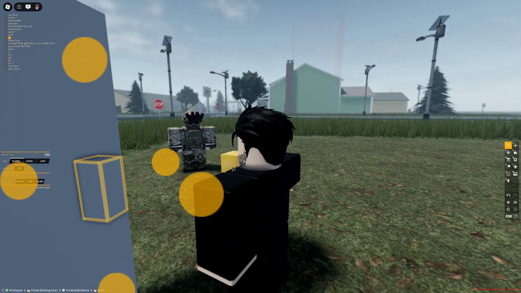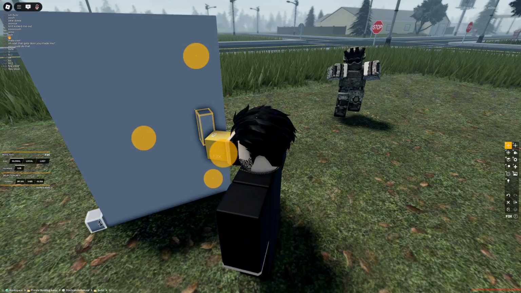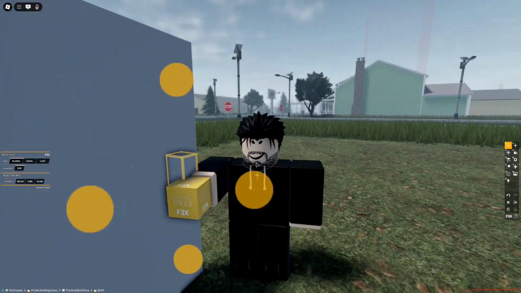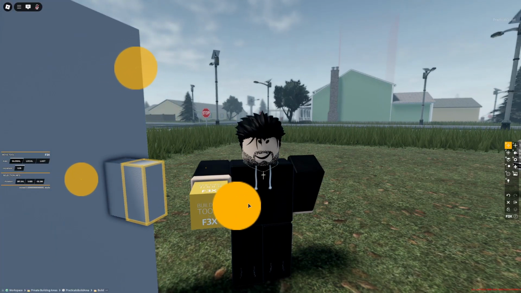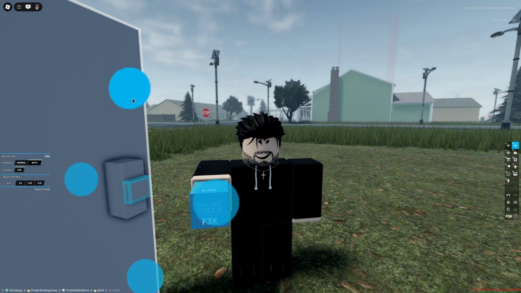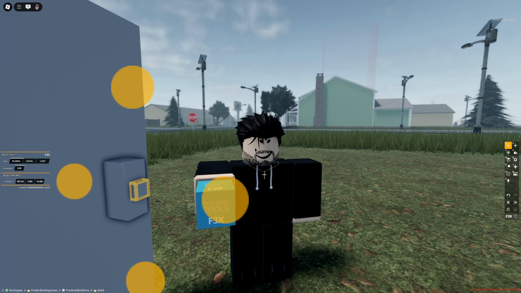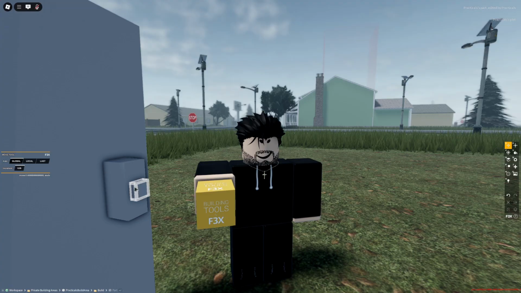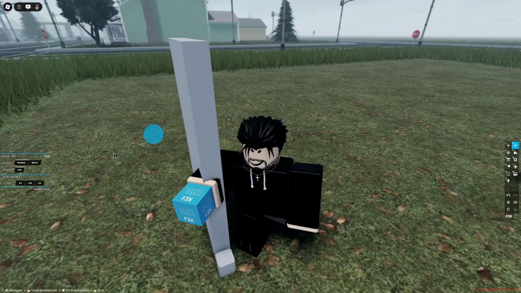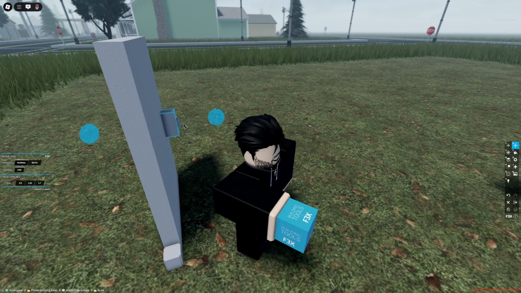So for a key lock, all you're gonna do is ungroup this again, and simply you're gonna make another wire inside of a wire. So for example, I'm gonna move this here. I'm just gonna shrink it down even more and just have it on the handle, right? Just like this. And usually you want to have this on one side. So for example, the handle's gonna be here because you want it to be lockable. I forgot to push that out.